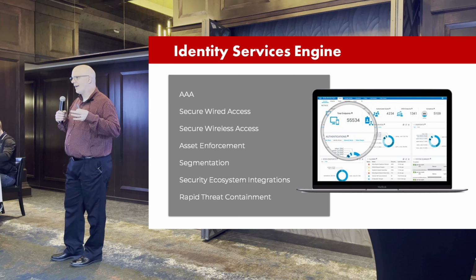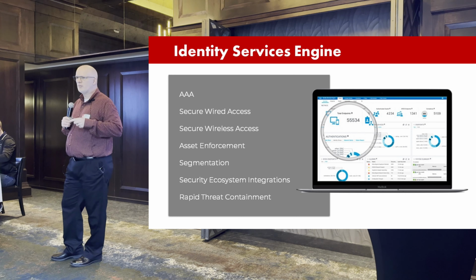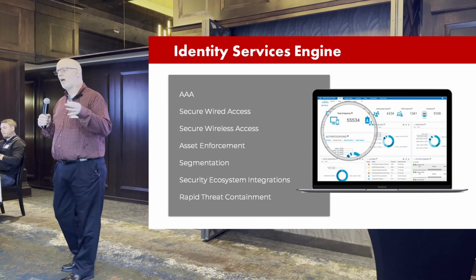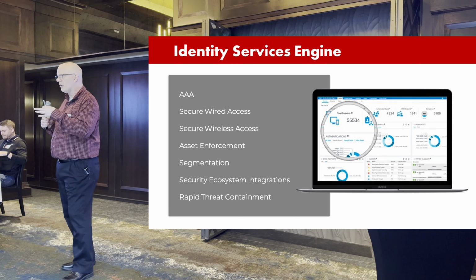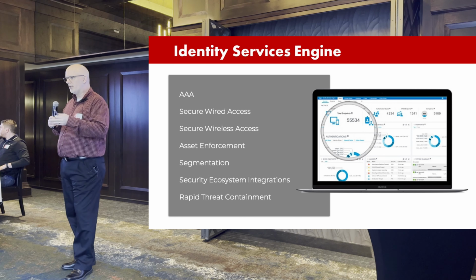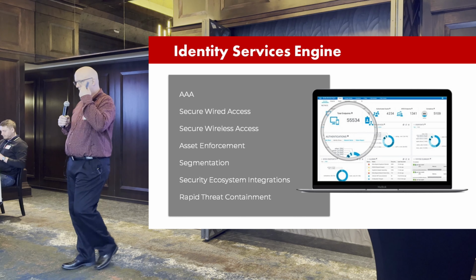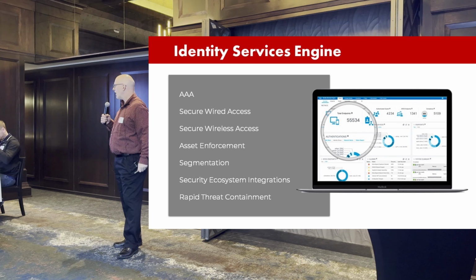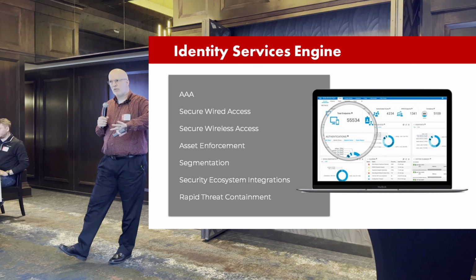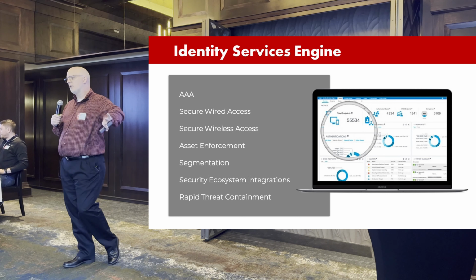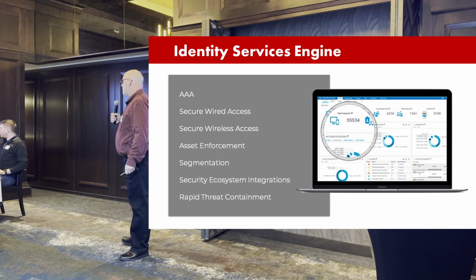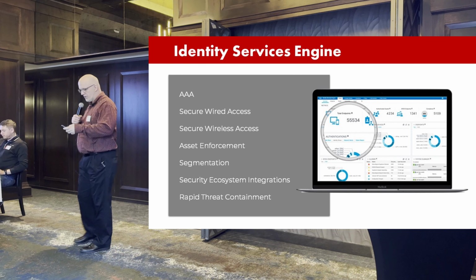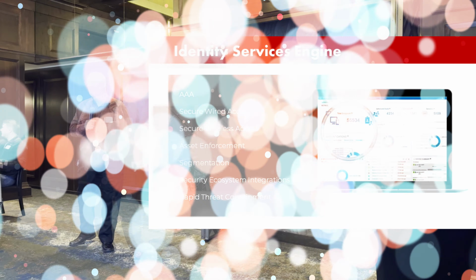Also, there is a concept called asset enforcement, where if a particular component cannot authenticate to a network, then ISE can profile that device to say, oh, you're a collaboration endpoint component, and give it just the right level of access by knowing what that device is that's profiling. Segmentation is, of course, keeping your voice and data separate from each other. And then your security ecosystem integrations and rapid threat containment we'll talk about in the next couple of slides.